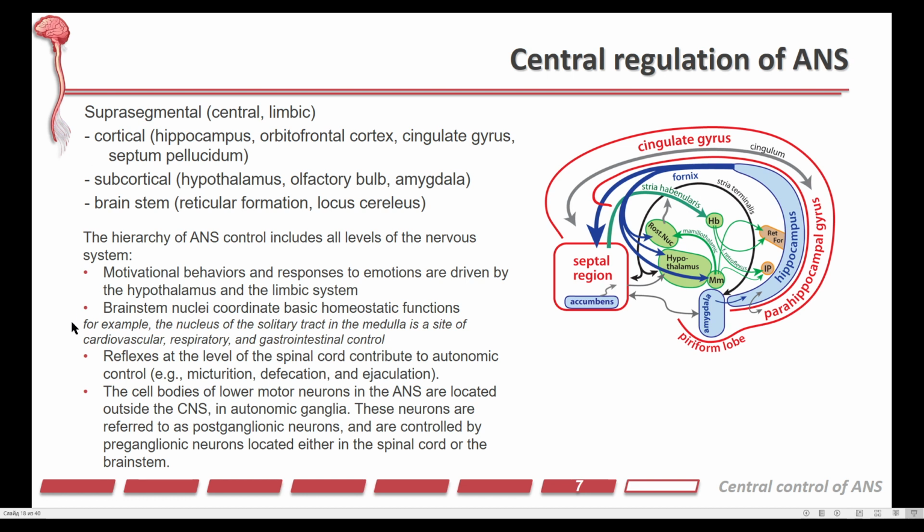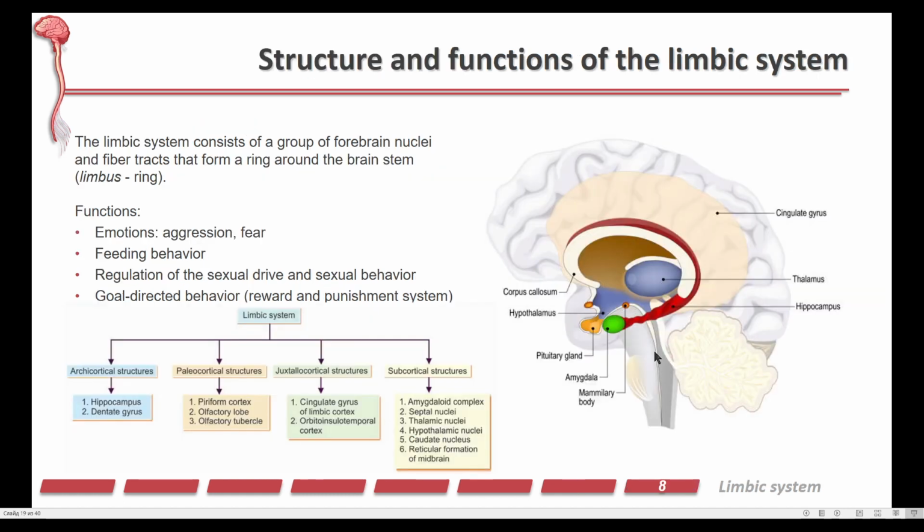In the previous lecture, we discussed that in the brainstem we have nuclei which control basic homeostatic functions, such as cardiovascular, respiratory, and digestive centers throughout the brainstem. All these central structures send influences down to the spinal cord, where we have the lower motor neuron of the autonomic nervous system, the efferent neurons, which then send efferent fibers to effector organs. This is how the regulation happens.